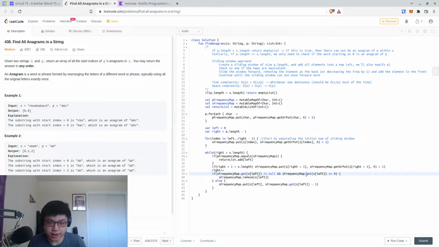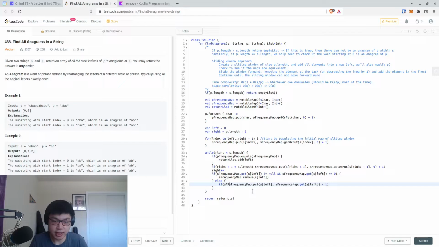But if it is not null and it is 0, then we remove it. Otherwise, we just decrement it. Though technically this could be null, rather, or at least according to the compiler, that might be nullable. And in this case, if that is nullable, then we need to take care of that.